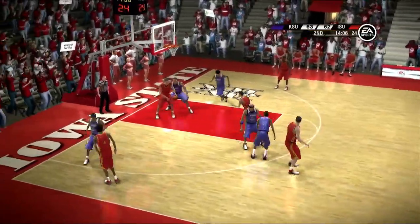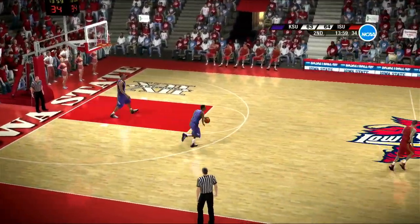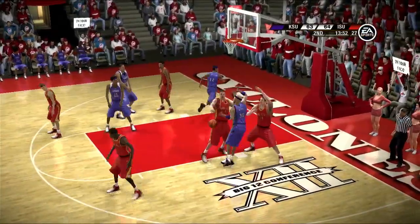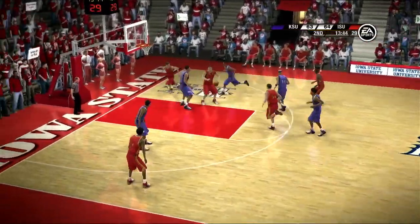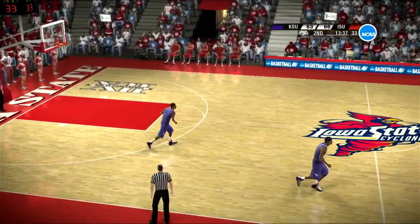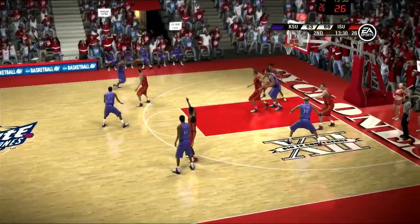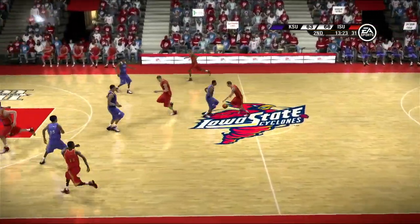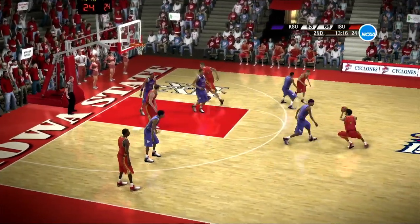Got a man in high post. Takes the pass in the paint — the Cyclones have found a player who cannot seem to miss it. They need to keep feeding the ball — it's simple. There's the trap. Stolen away. Gave it up. Goes up for two — sweet looking shot, he is super. Digg does a nice job defensively in front of him — the key is to really beat him to the spot, get help from the help side. And has it rejected — defense did a great job with that blocked shot. How can you not love this game and the hoopla and fanfare that goes along with it? It's crazy in here, Brad.